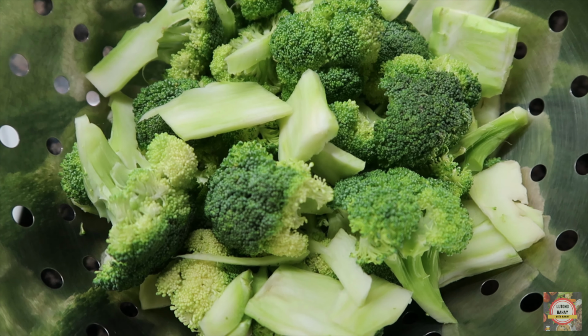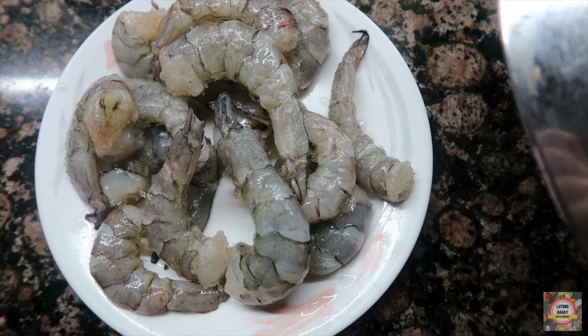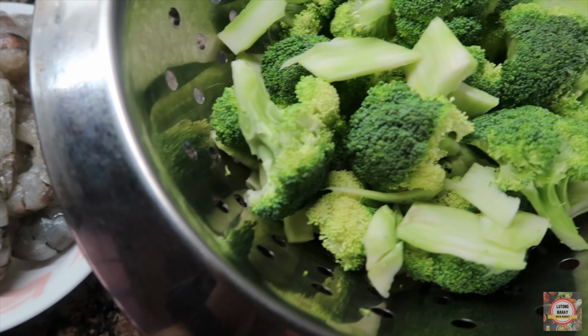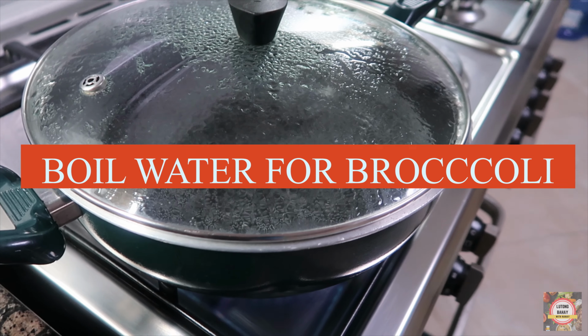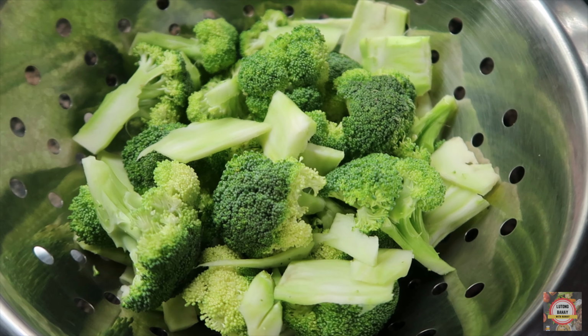Today we are going to make broccoli with shrimp. Okay, so right now, ano ba yung ginagawa natin? Pinapaboil muna natin yung tubig. Waiting for the water to boil so that we can put the broccoli in.